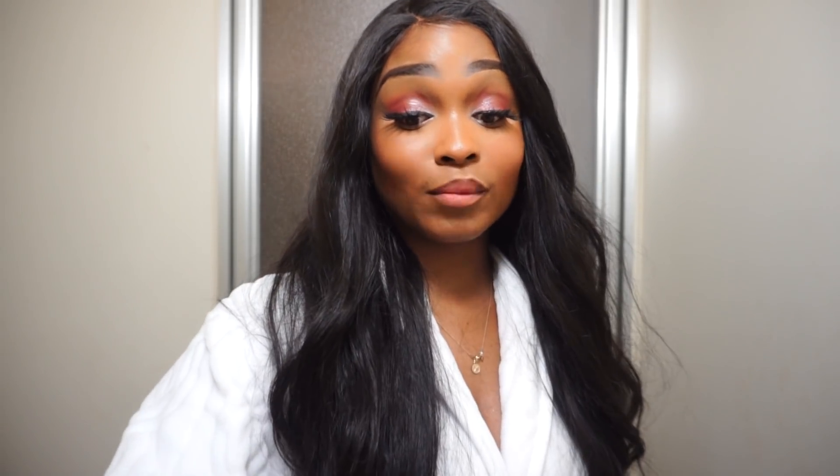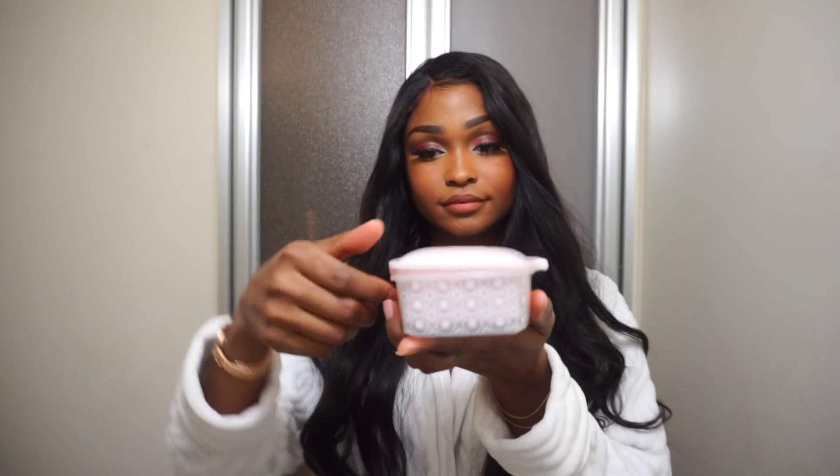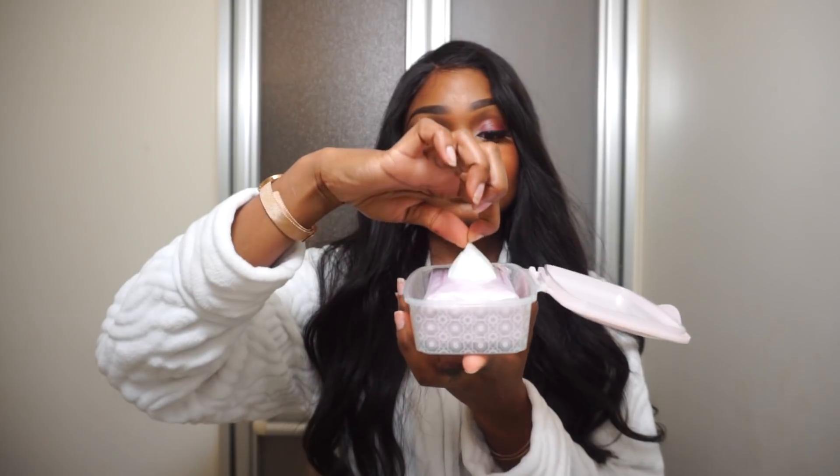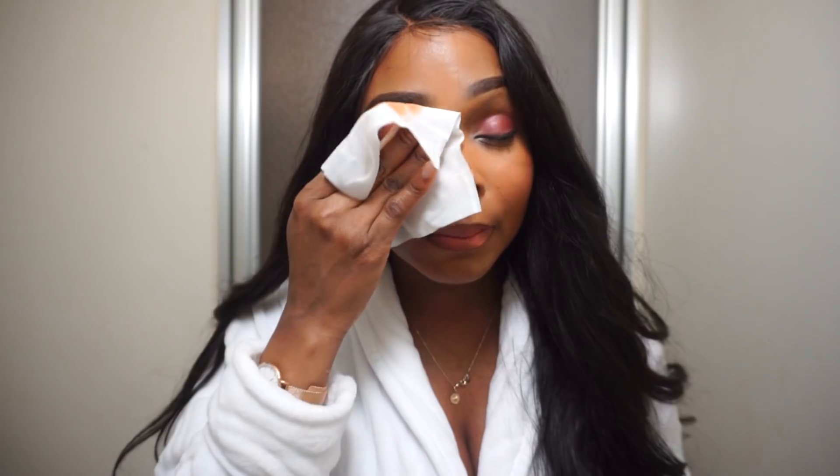Step one is to take off all of my makeup, and I start off with my eyelashes. I'm wearing NYC Coco lashes from palettebeautyshop.com — I pretty much always wear these, they're my favorite. I put them on with hair glue, so they come off very easily and don't pull out my real eyelashes. After that I use Bioré — I think it's a Japanese brand — it's just a makeup remover wipe. One thing I've changed is that I'm really, really gentle now, especially around my eyes. I used to scrub, but not anymore.